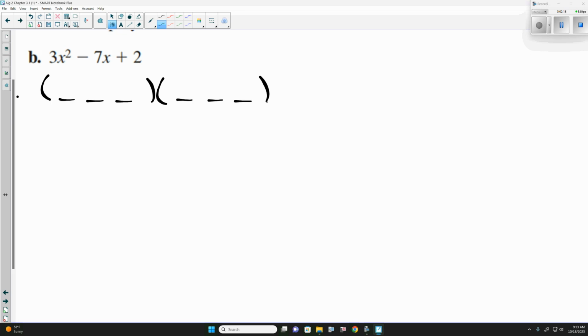And for this one here, the third term is positive. The signs are the same, and they match the sign of the middle term. Negative. So both of them will be minus. Both of those signs will be minuses, negatives, but they're going to be the same. Questions on steps 1 through 3.